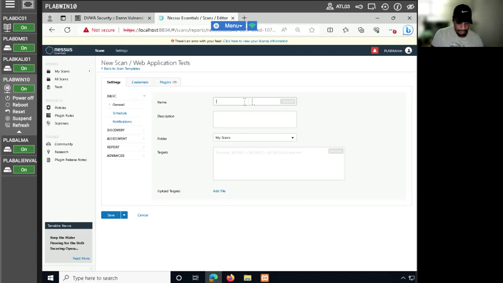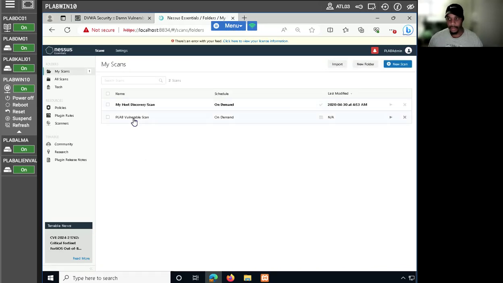All right. And our target, right? There we go. Same target as before. Now this specific IP address, we're going to add it to the target scan, which is the Win10 machine, the one that we're currently using, which is also hosting a DVWA application. Just wanted to put that out there. So we're just going to hit save, and then we should be able to see it. Yeah, that one there, and then we can actually launch it.